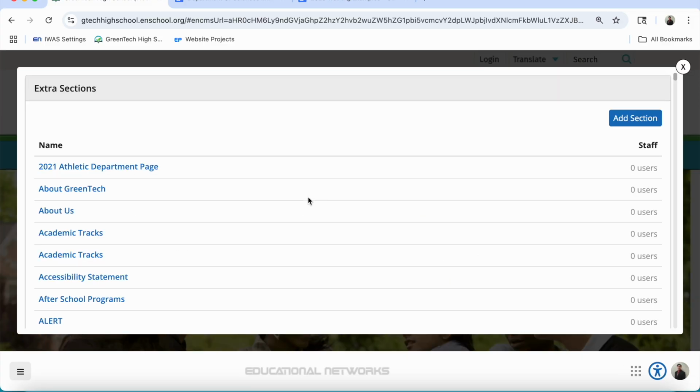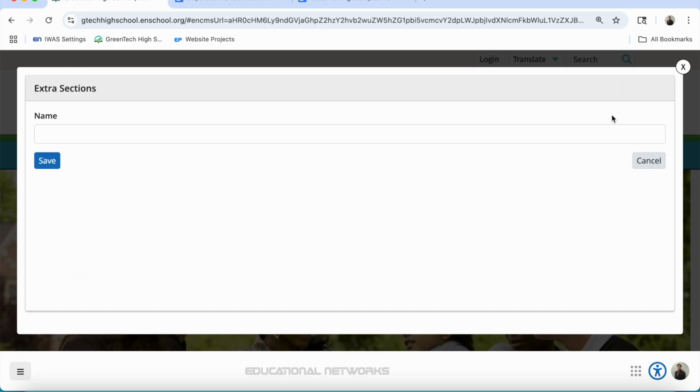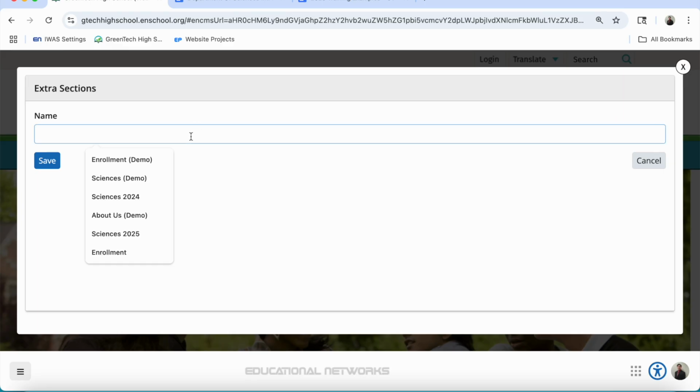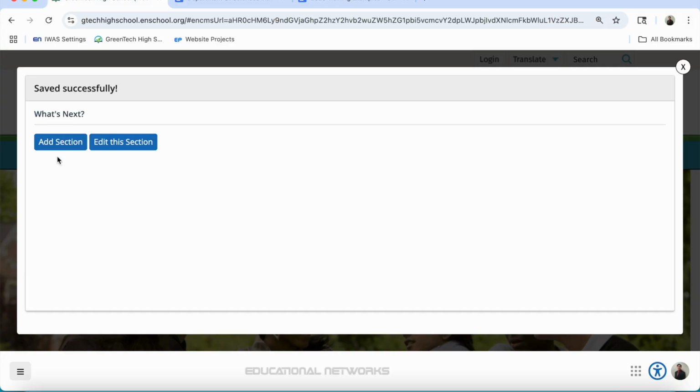I click extra sections. Once I'm in extra sections, or any department category for that matter, we want to remember that there's only 3 steps we have to take to create our new department. Our first one is we're going to go in and press this add button. Our next step, we want to go in and add our title. So in this case, I'm going to title this as Green Tech Sciences. Perfect. I press save, and that is it.